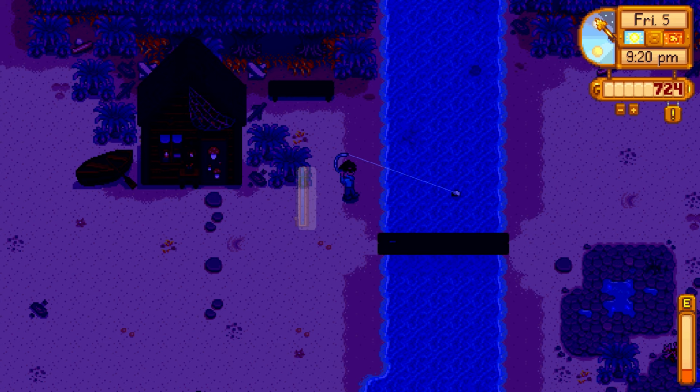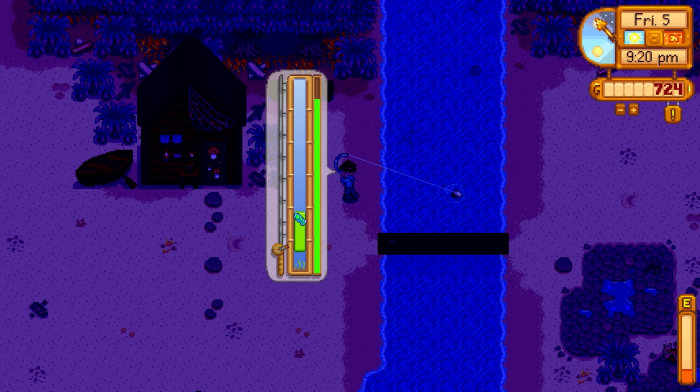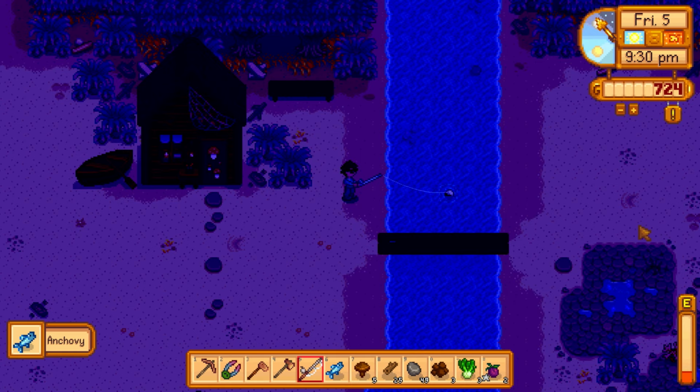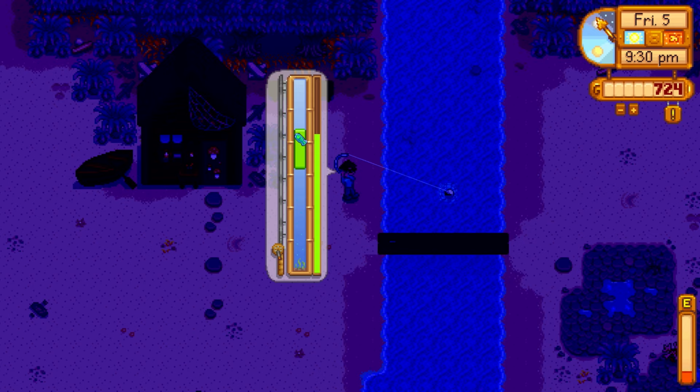Oh, a fish! Oh, this is a relatively easy one, don't have to move it too much, but I messed up the perfect there. Golly. Come on, yes, we got it! It is an anchovy. Hey, didn't we need that for something? Might have been for the community center, but I know Willie. Maybe it was Willie. Maybe it was someone else. I don't remember. Oh, another hit right there. Nice. But I do know Willie or someone wanted us to get anchovies, I believe, for a random bulletin board mission, right? Like, a while ago.